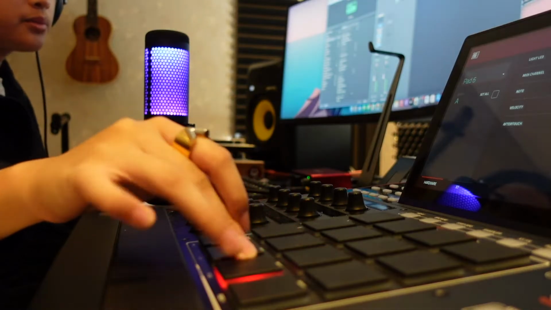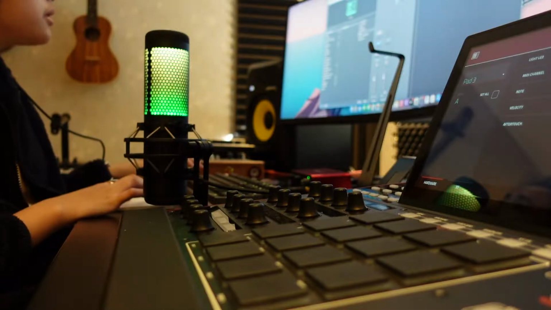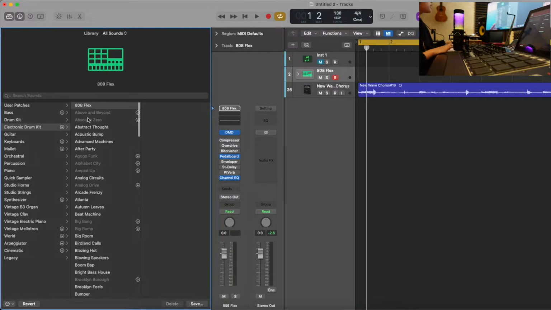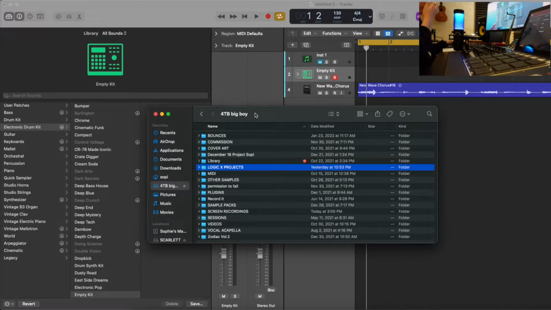There's a bunch of preset sounds here. I don't really want that. I think our best option is to just make a new one together. And how I go about that is, I don't know if you can see, I have my Finder window up here, and we're gonna look through our sample library and find some drum sounds that would be nice to go with our song.